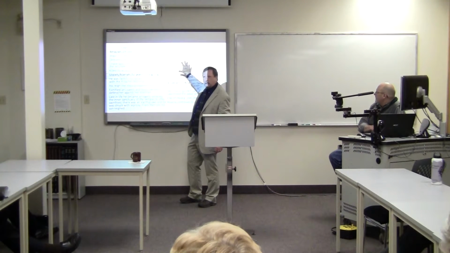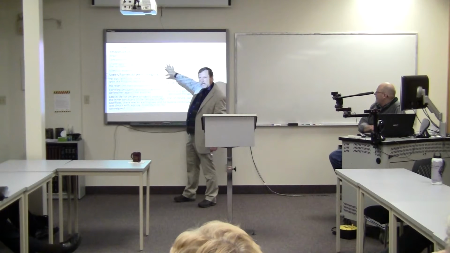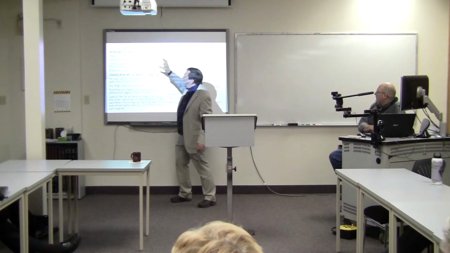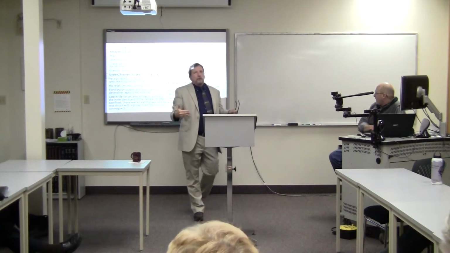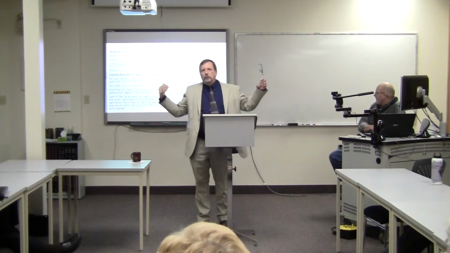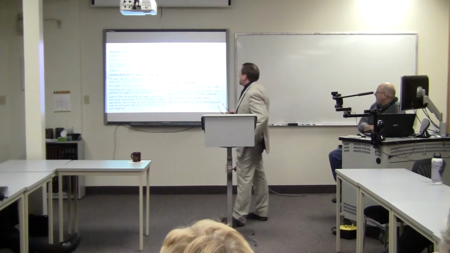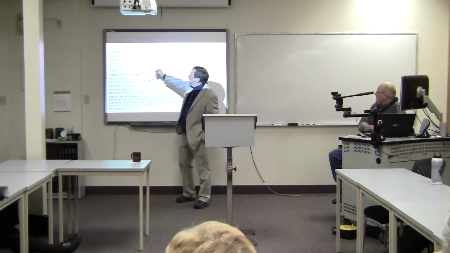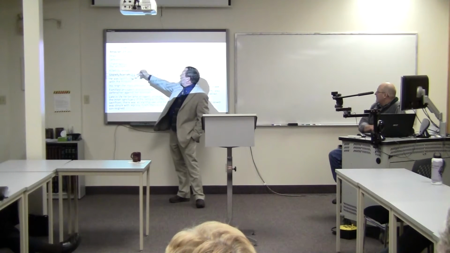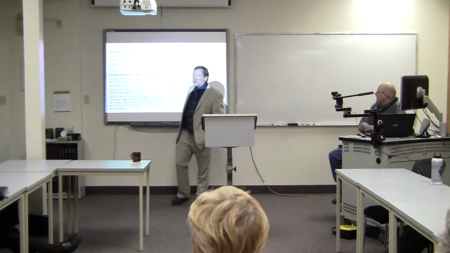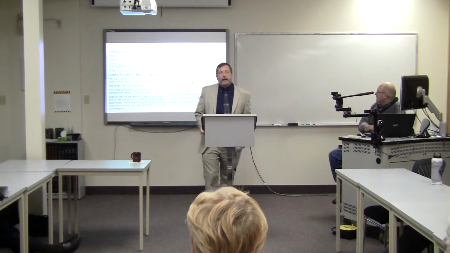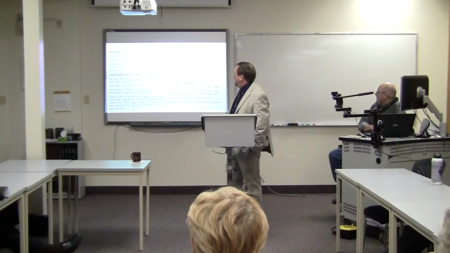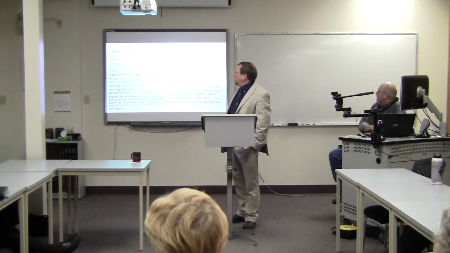Jehoash says, what are you doing? Just leave me alone. Let's live at peace together, right? But Amaziah, thinking that he's trying to do this noble thing and restore the kingdom, challenges Jehoash to a fight. He loses, and then Jehoash, from the northern kingdom, significantly damages the wall of Jerusalem and the temple.